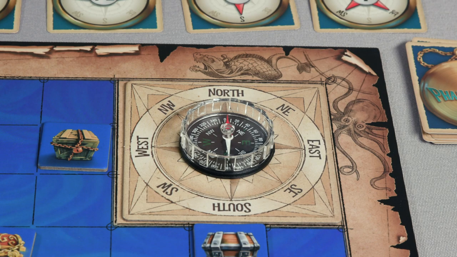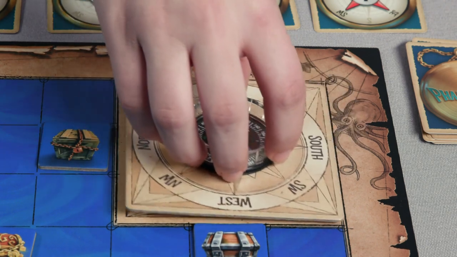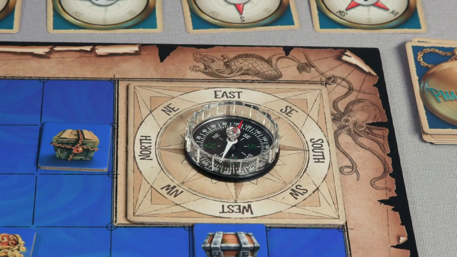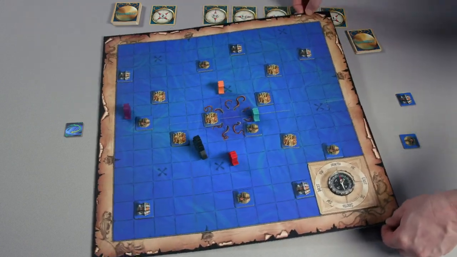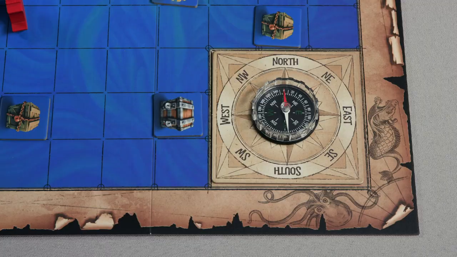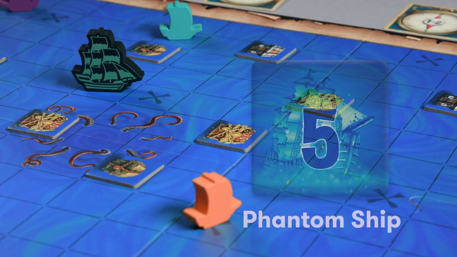To rotate the board, first turn the compass 90 degrees counterclockwise, or 1/4 turn to the left. The needle will point toward the side marked east. Then, rotate the game board 90 degrees clockwise, 1/4 turn to the right, until the needle properly points to the side marked north again.